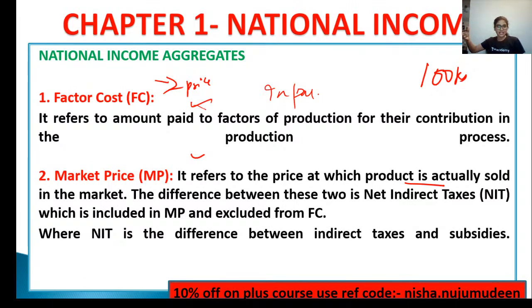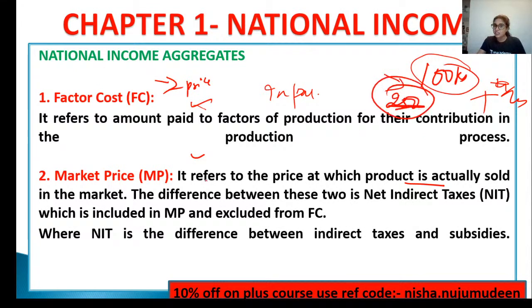So look at the process, guys. Directly from the factory, no customer is purchasing. There is a middleman involved, right? Like wholesalers and retailers. So now they will add up their profit. Plus, they have to pay taxes also. So the price at which the product is finally sold in the market, which is purchased by the consumer, is called market price. This 100 rupees shoe at the factory price will be sold for, let's say, 250 rupees in the market, and that is called market price.